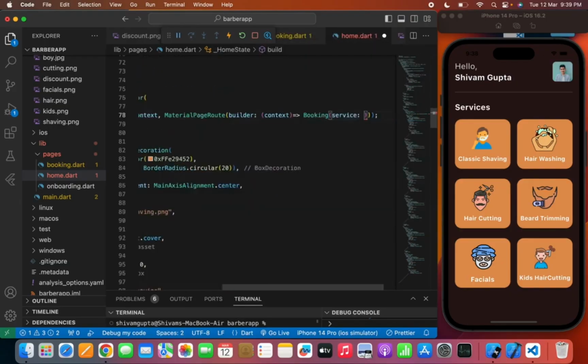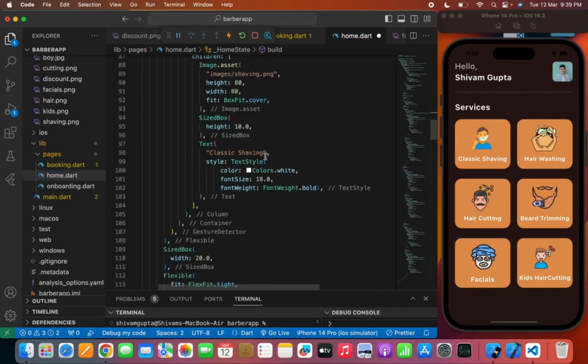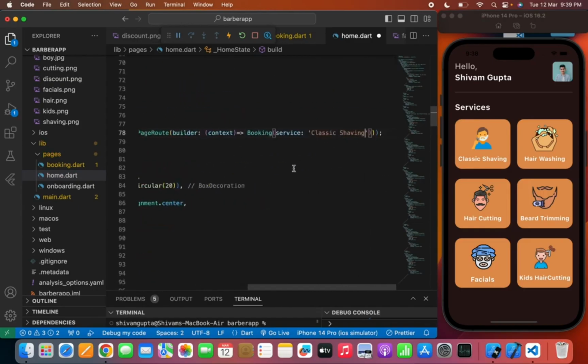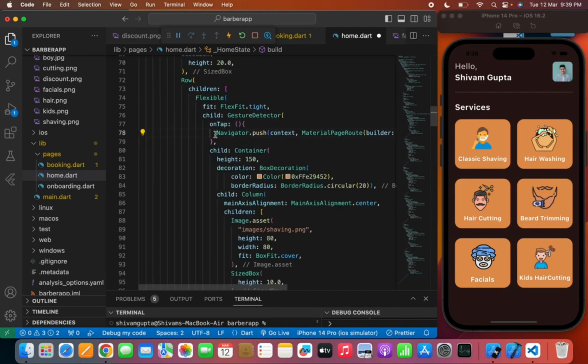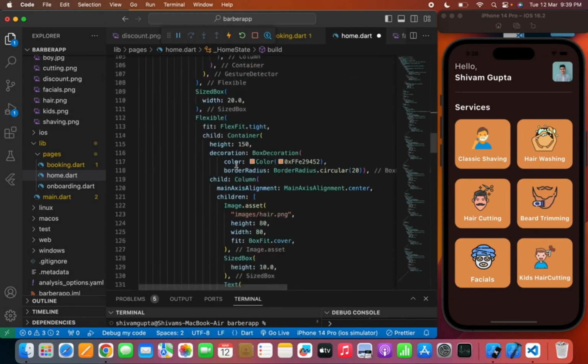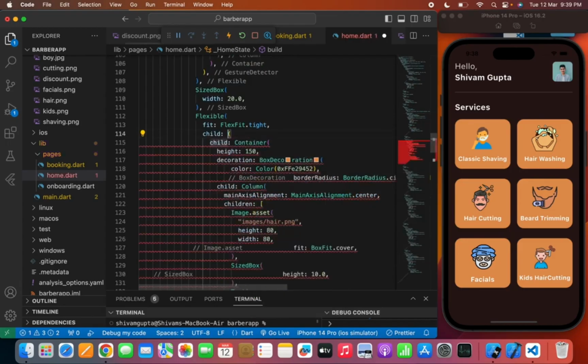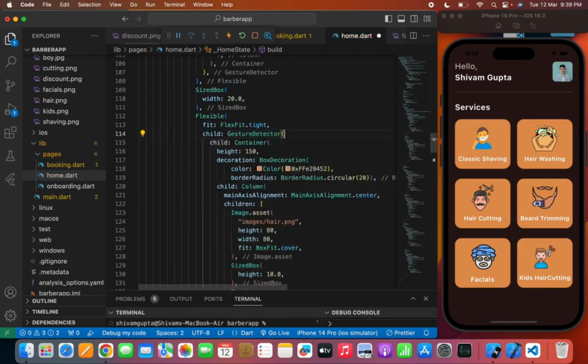So I will write booking, and here I will pass the service that the user has selected by typing the respective service. I will copy this service name and paste it here. So here it is done. Now you can do this process for all the services that you have shown in the home page.